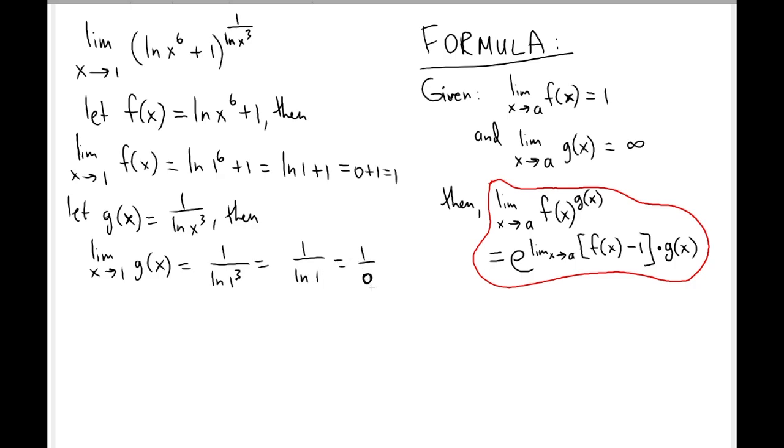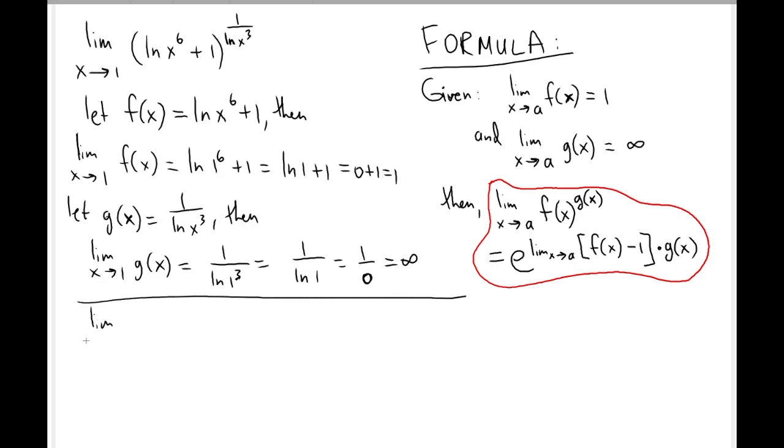Now 1 over 0, as you know, basically the limit doesn't exist, right? Because it's just infinity, right? And we know when you divide by 0, it's basically equal to infinity. In any case, the second condition is satisfied, right? So the limit diverges here, goes on forever. There's actually no limit. But in any case, these two conditions are satisfied, so that shows we can definitely use this formula and find the shortcut value, right? So thus, let's use the formula.